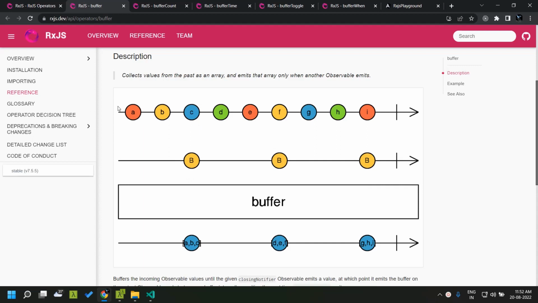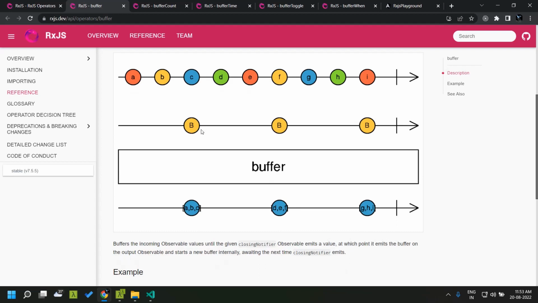So here in this example, we have an input stream which emits the alphabets A, B, C, D till I. Now we have a second stream of events which basically acts as a trigger for emitting these values from the first stream. So when this particular event happens, you can see that all the values which had been collected from the input observable will be emitted as an array.